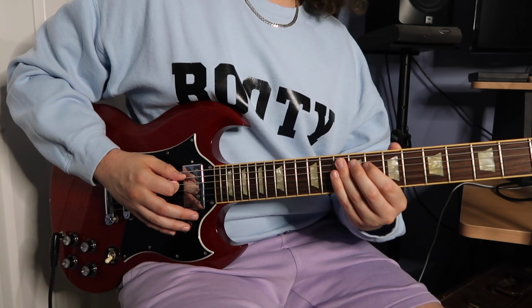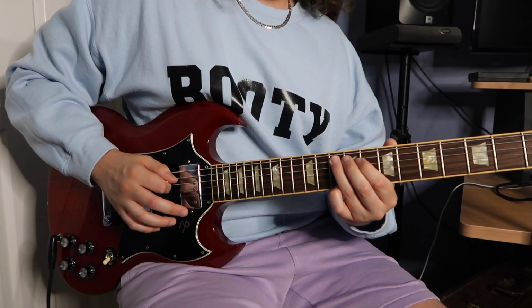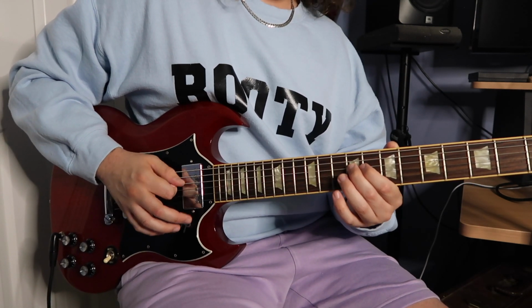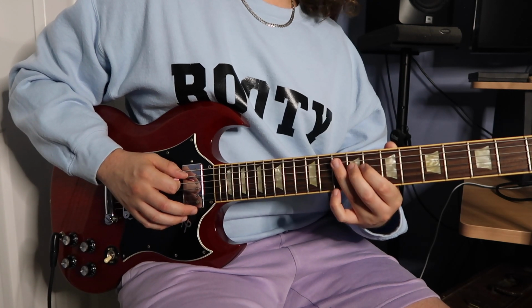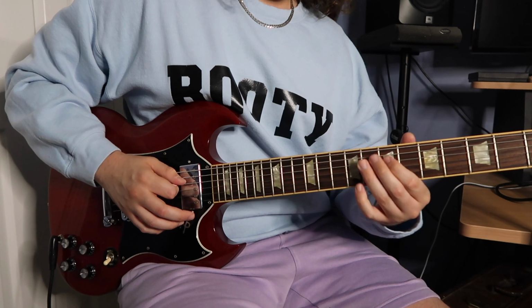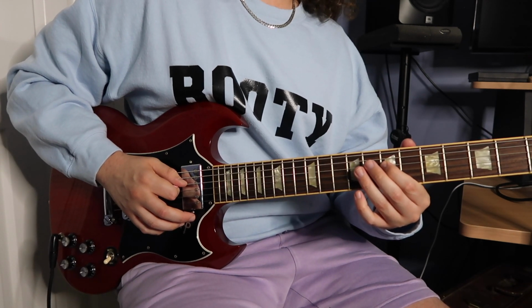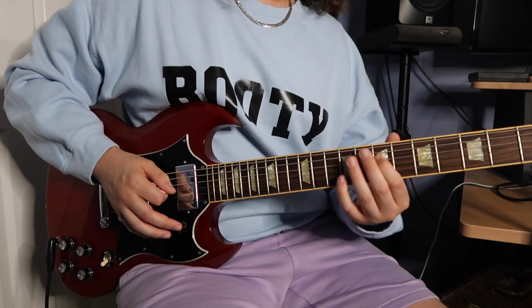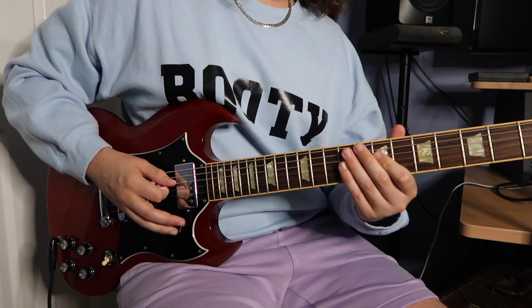I'm gonna use my ring finger to hit 10 on A. I'm gonna go back to 9 on the D string. Use my ring finger to hit that 10 on A one more time. And then I go back to 7 on D. And then when I go back into it, I don't hit the power chord again, I just slide. So your whole riff.